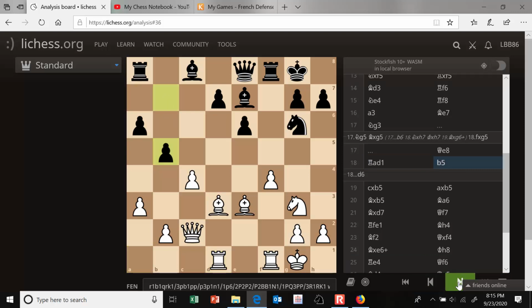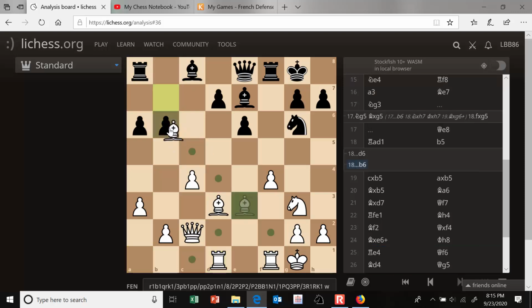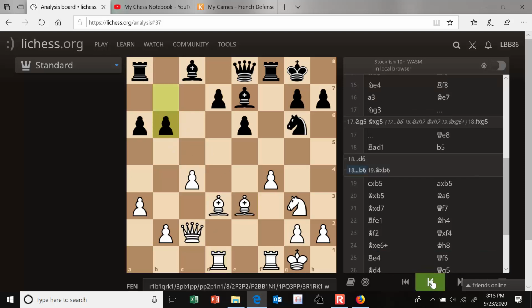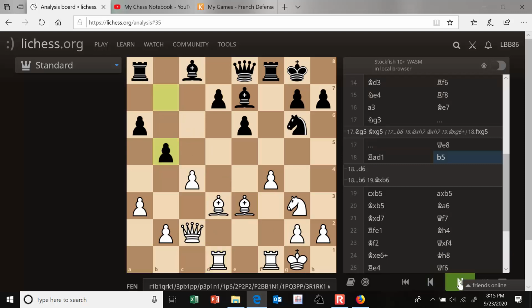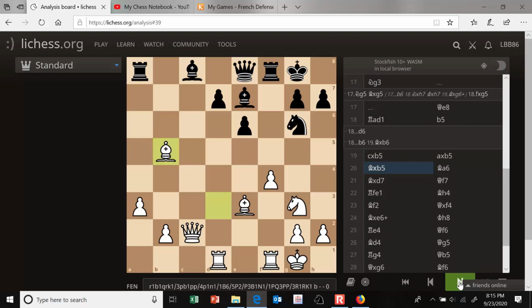by playing b5. Okay, and there's not too much to criticize there, since you've got to get these pieces out quickly. Can't move it to b6 without losing the pawn either. But b5 is a pawn sack after c takes b5. C takes b5, bishop takes b5.